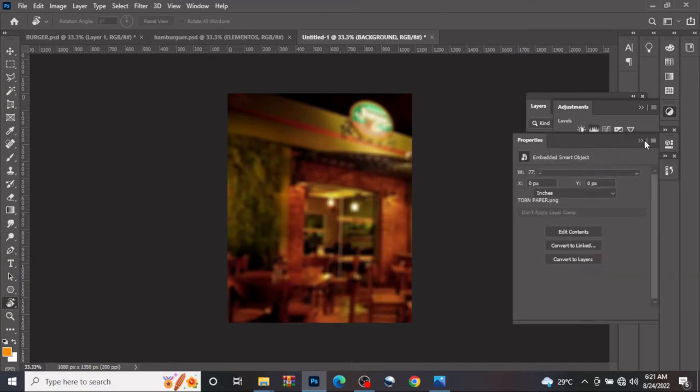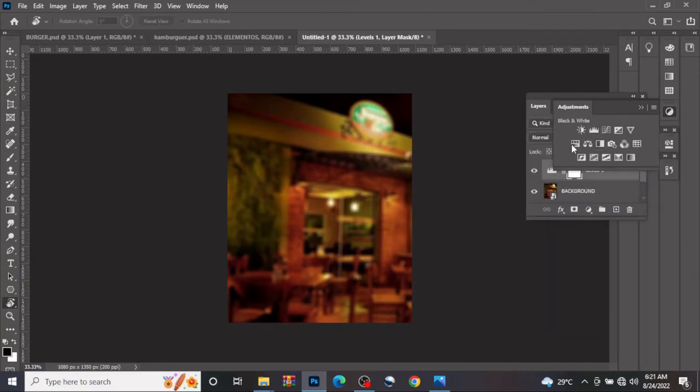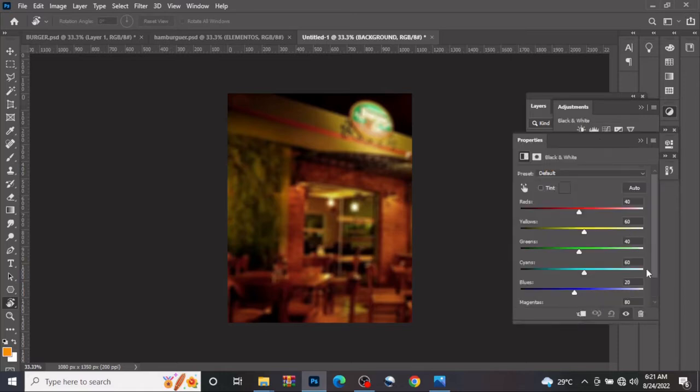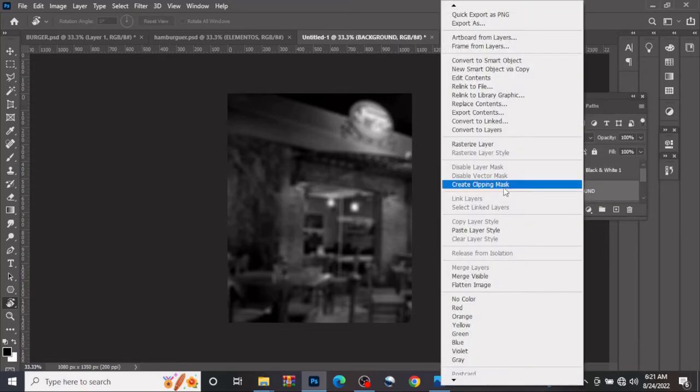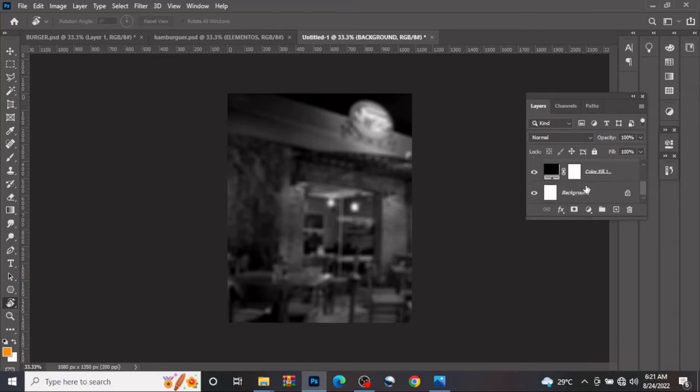Ctrl Z, that's a mistake, to black and white. Now create clipping mask to the first layer, reduce the opacity to 47.